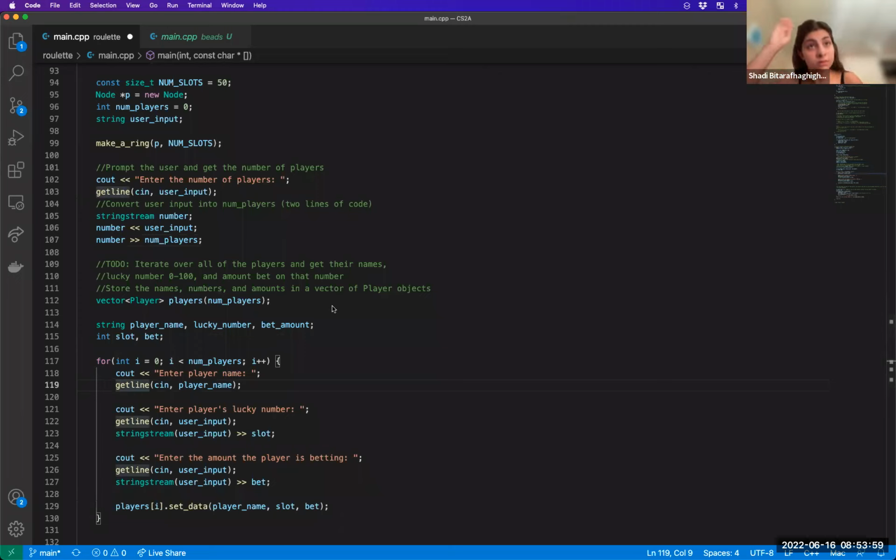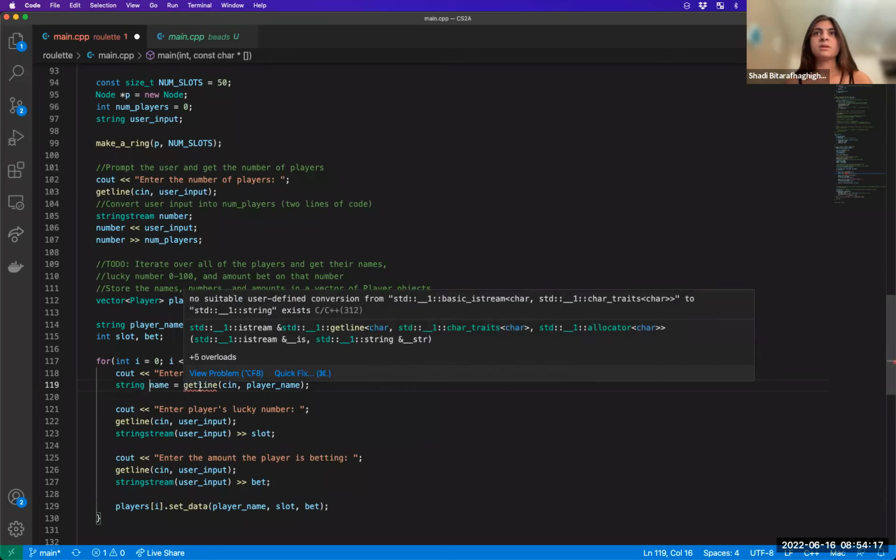So can we do this or string name? Is that Java? Hey, that's not okay. No user defined conversion from this.